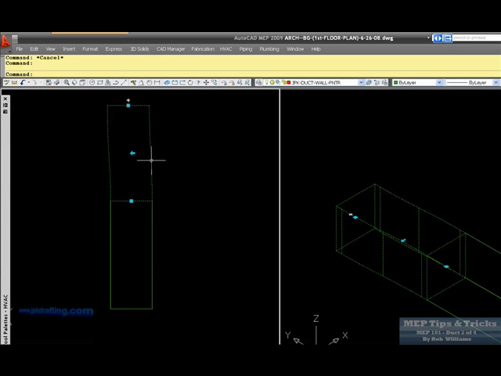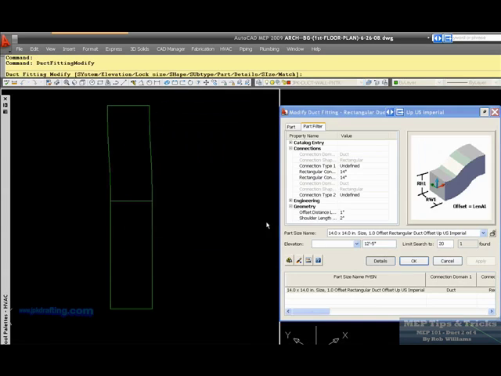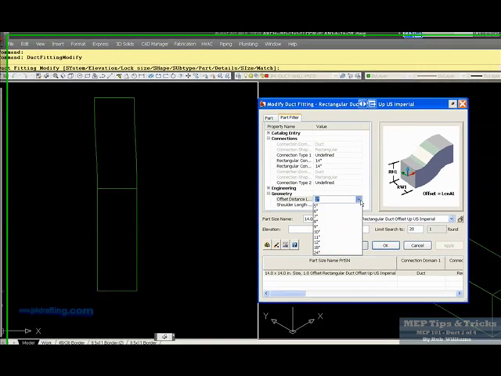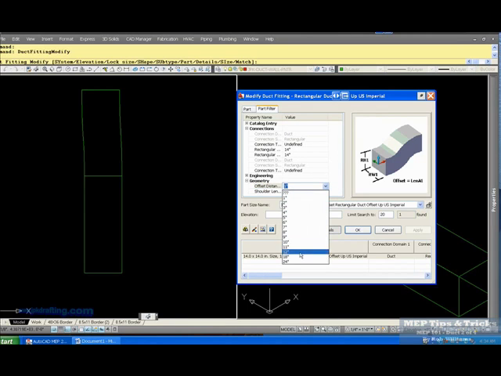So let's go Duct modify. We'll look at these. You got the offset length. Let's see what we got here. And that's the offset. So 1 inch to 24. And it just doesn't have all the sizes.